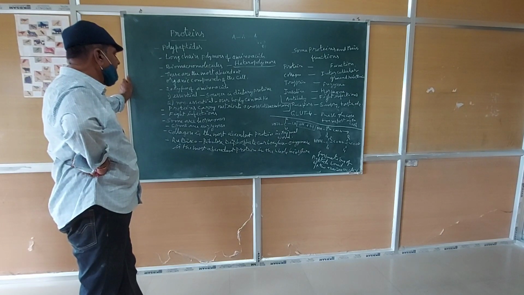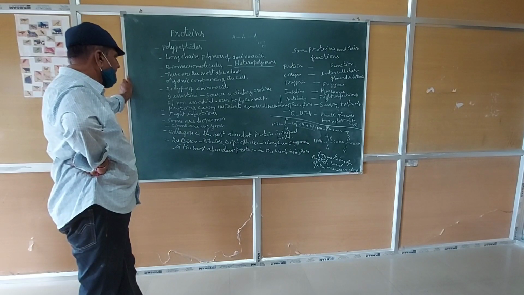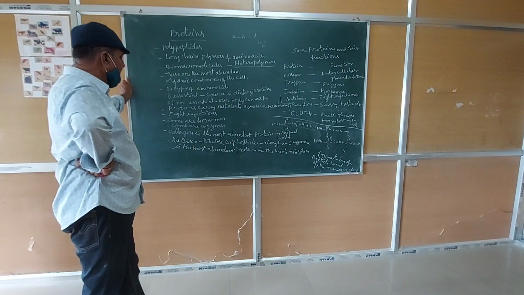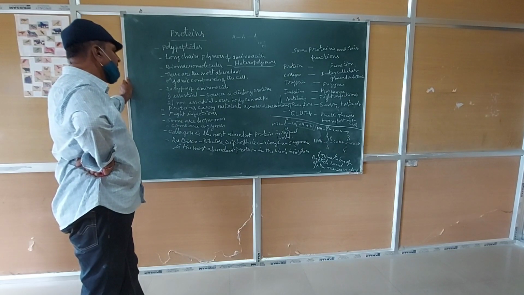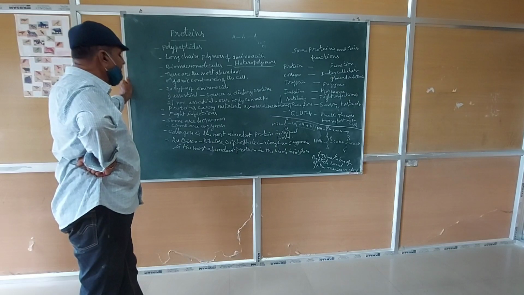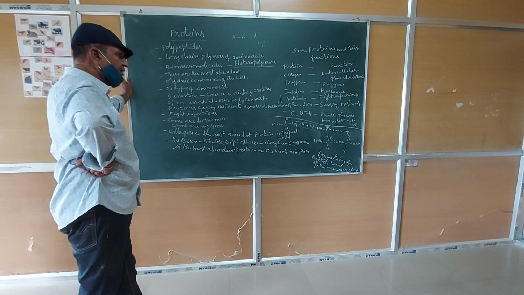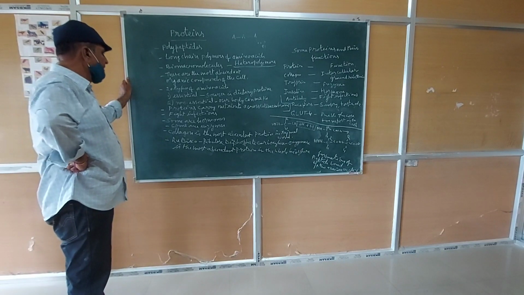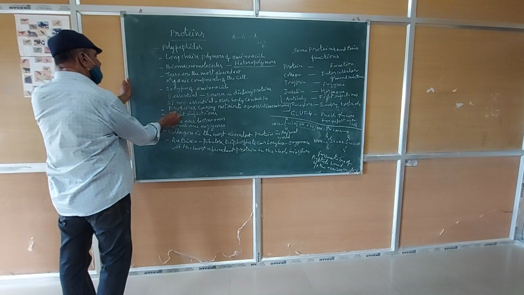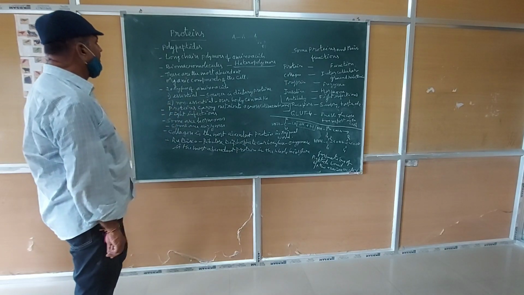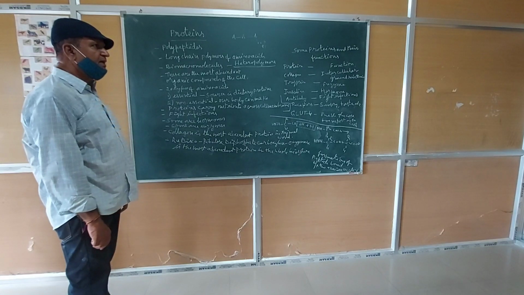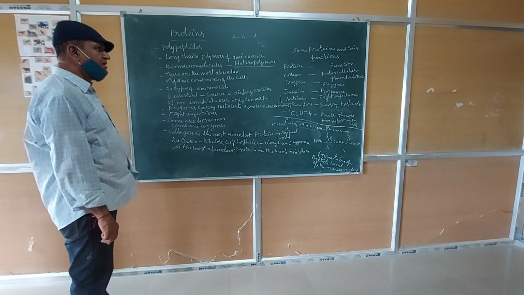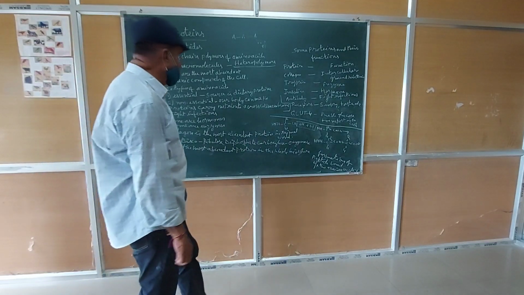The body produces antibodies against toxins, pathogens, viruses, bacteria. Whenever the body is infected by viruses and bacteria, the lymphocytes are activated, particularly B lymphocytes. They produce antibodies. Antibodies are proteins. There are 5 types. They are Y-shaped, and they fight against infections. Proteins are heteropolymers, but carbohydrates are homopolymers; complex carbohydrates are mostly homopolymers and some are heteropolymers. That we studied in the last class.